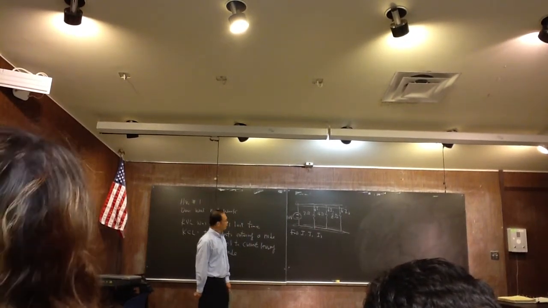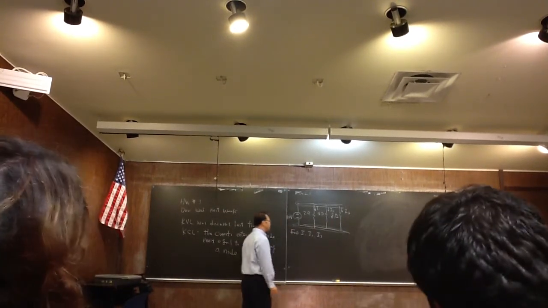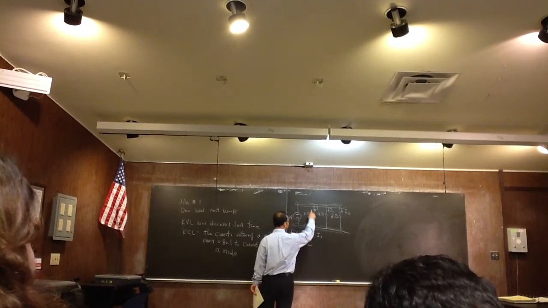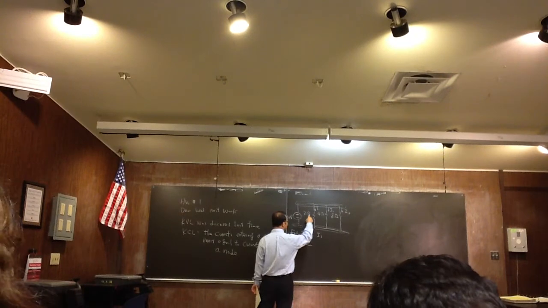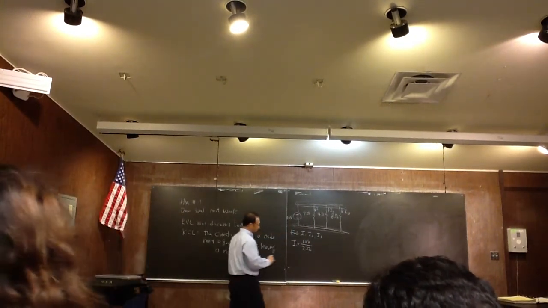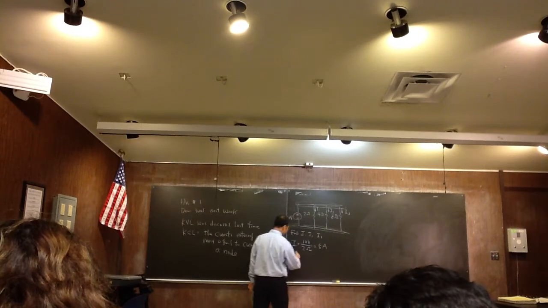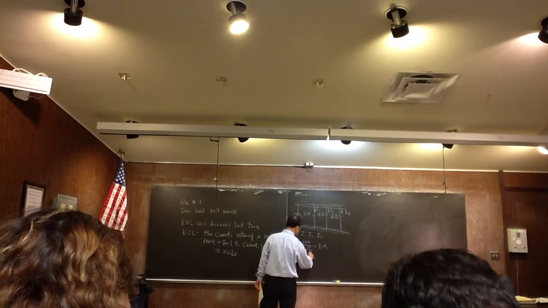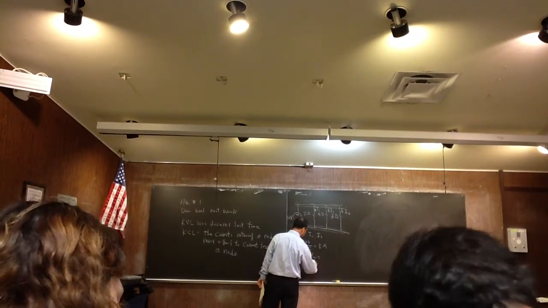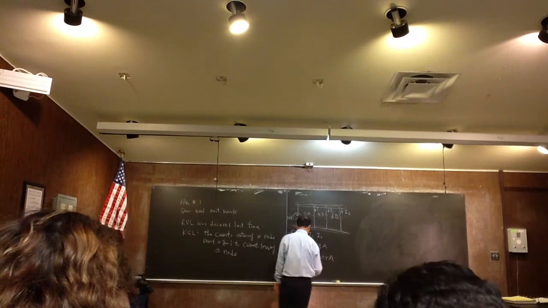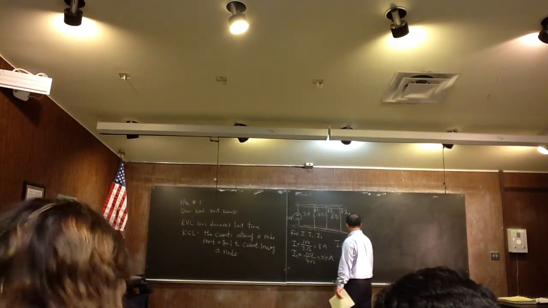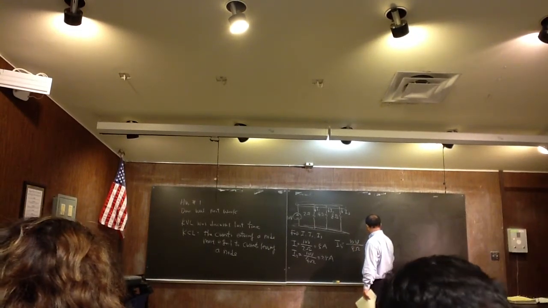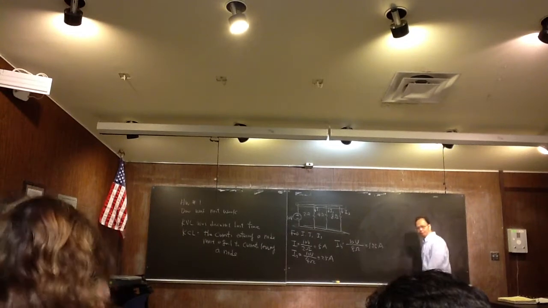Right? So by simply using Ohm's law, you know that I1 is equal to the voltage across this, which is 10 volt divided by 2 ohm. Correct? So you get 5 A. I2, by the same concept, is 10 volt divided by 4 ohm, so that gives you 2.5 A. And I3 is 10 volt divided by 8 ohm, so that gives you 1.25 A. Right?